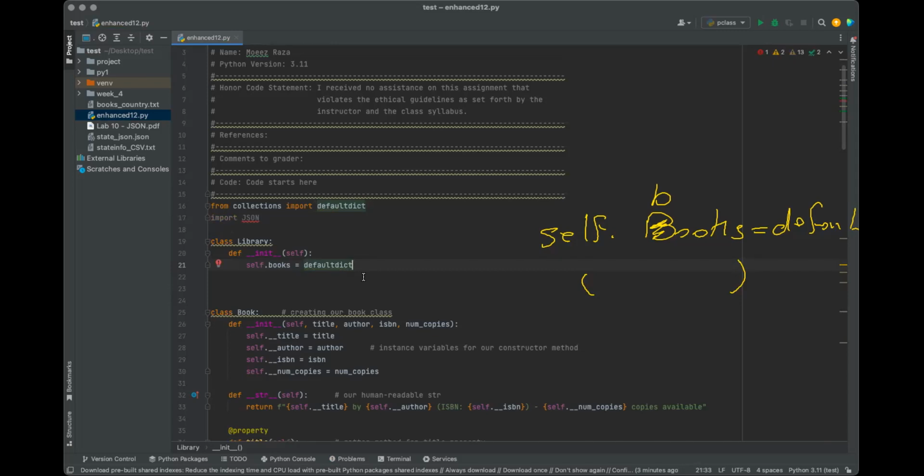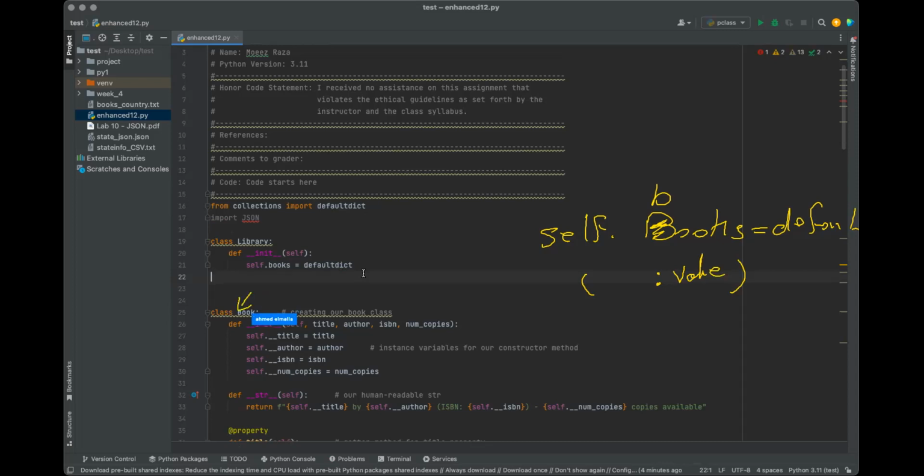When you create a default dictionary, you can give a default value for everything. So if there is something that doesn't have a value, it will give it the default. In this case, inside the books, we're going to store an object of type book.